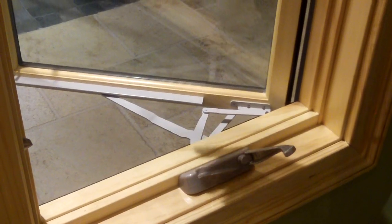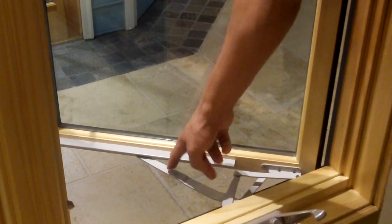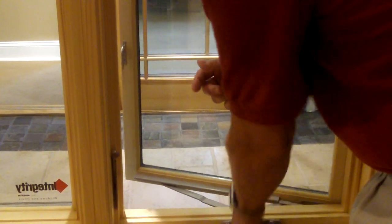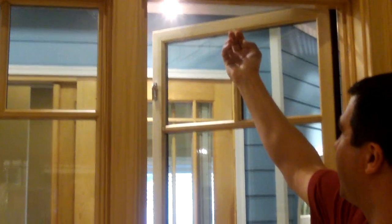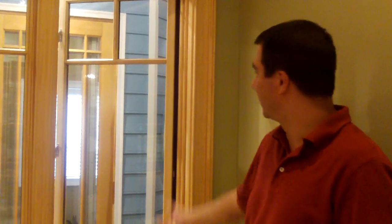So what happens is all of the weight of this sash is being supported on this arm. If they're not using a strong arm, you're going to get sag, and that sash is going to slowly lower. With some competitors that do that, as you're cranking it, you have to lift it up in order for it to close. Well, that's not what we want, so we have supports both on the top, which does help keep that window up, as well as dual arm on the bottom. So you get a stronger, tighter window. These windows are design pressure 50. All you need to know about that is that it's basically commercial rated. The thing can be in a high rise.